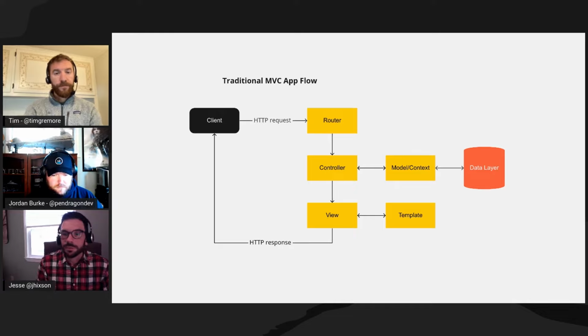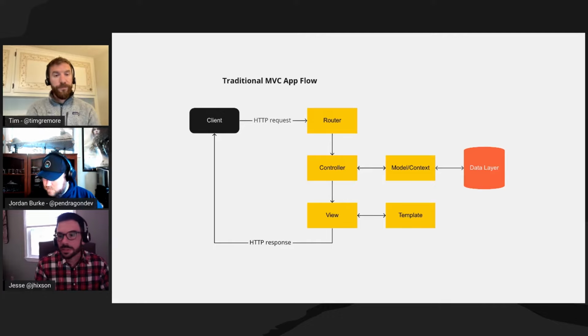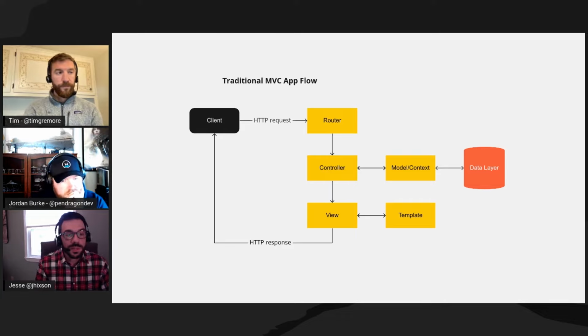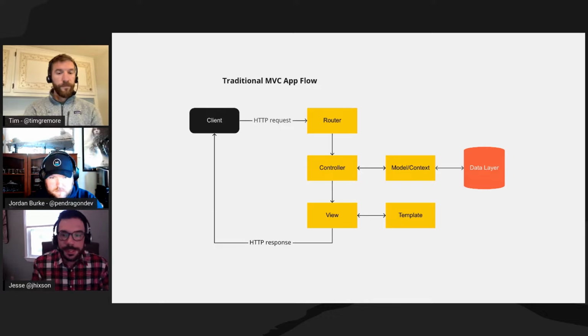Your view layer then is going to determine, do I need to return this data as an HTML template, maybe a JSON payload, but it's going to inject those pieces of data back into the template that it decides is appropriate, and then finally send that response back to the client. And that's going to be the typical cycle for any request that's made to your application. So if you're clicking on a link to get to a new page or submitting a form, each one of those requests has to go through that complete cycle.